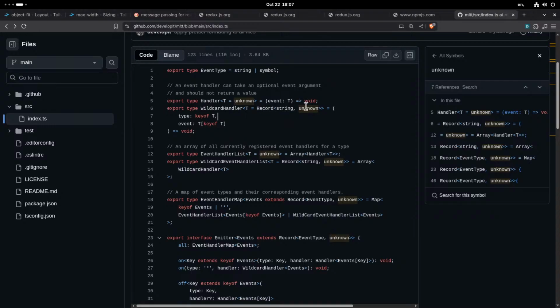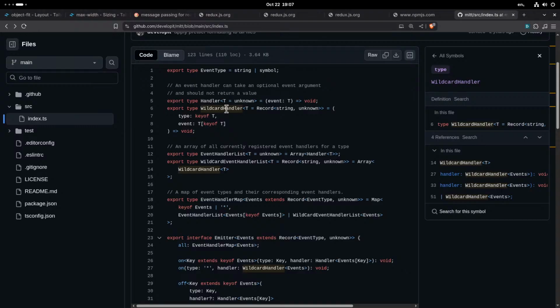Yeah. So we have a function, we pull in the type, which is a key of T, and the event, which is a T which contains key of T. Oh, I think I know what this is, sort of. It's for dispatch to different kinds of events. I think I get it.